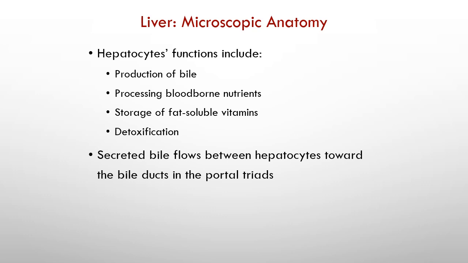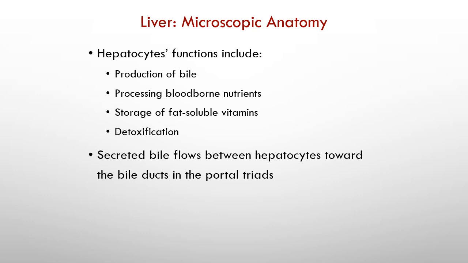The hepatocytes have a dual function in a sense in terms of their overall work that is there. One is to deal with the things that are inside the blood, and the other is bile production. So processing all of our bloodborne nutrients, so everything that comes in from the digestive tract gets processed there.